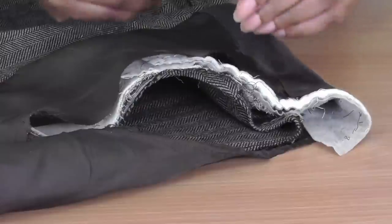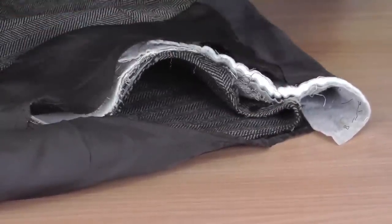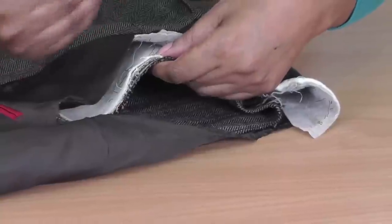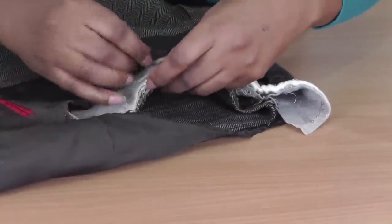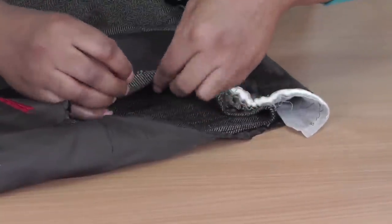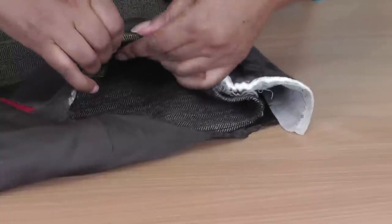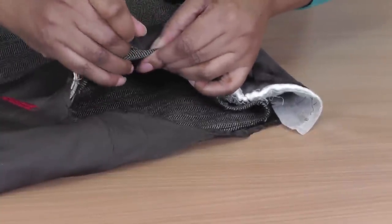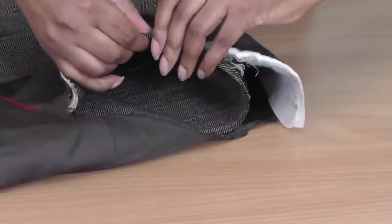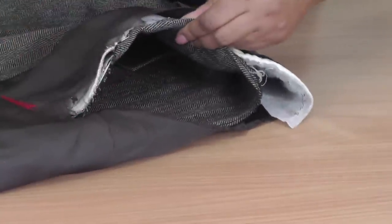The thing to bear in mind when doing a recycle project is that the seam allowance would have been graded, so you're working with less seam allowance. It also tends to go back on itself, and you want to take control of that. What you need to do is get the seam allowance and bring it over the shoulder area of the shoulder pad and pin it into place — I'm going to hand stitch that. It's important you do this because it will just try to find its original placement, and when you're doing a refashion you don't want that to happen; you want to have control.